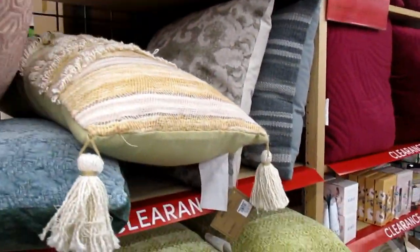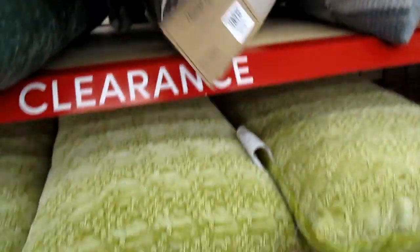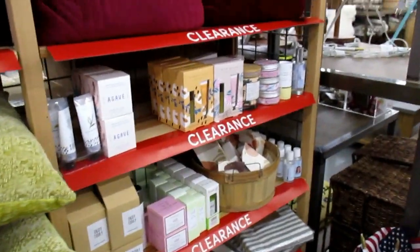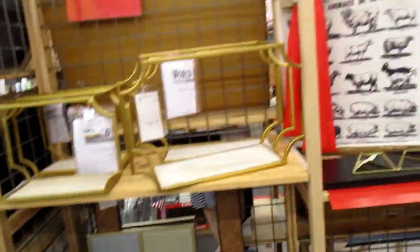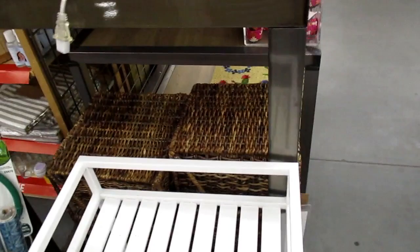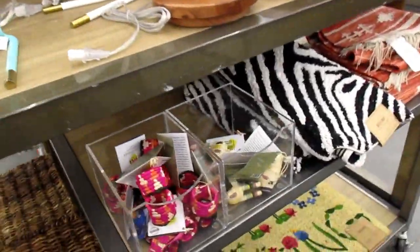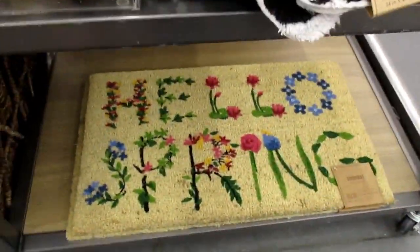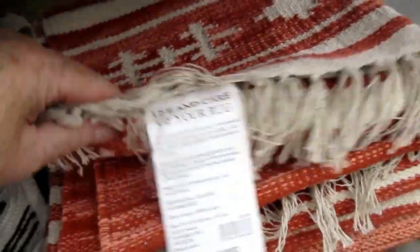I found the sale rack. Yeah, see that shape I don't like — not for what I'm using it for. I shouldn't say I don't like it; it's the application. This stuff's 50% off on this side too. I'm not seeing flags on the discount, but I get it — they got them in for the 4th of July. That's a pretty rug, looks spring now that it's summer. This is nice.